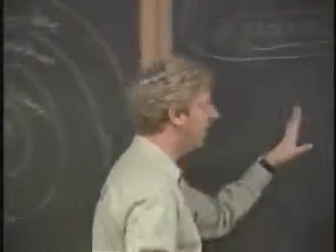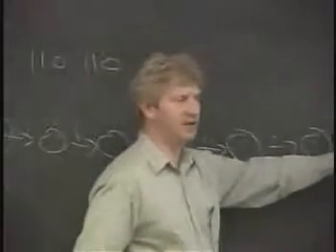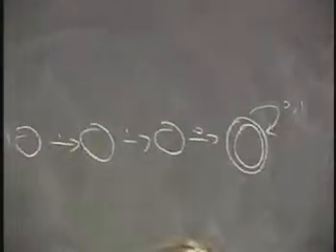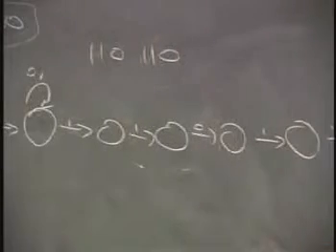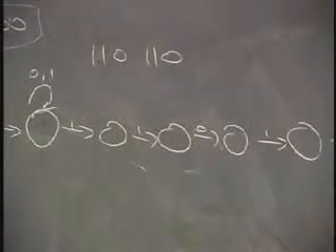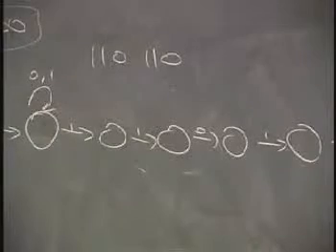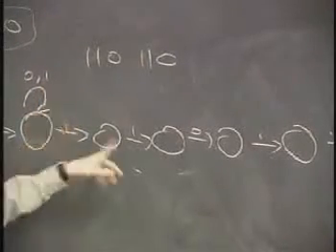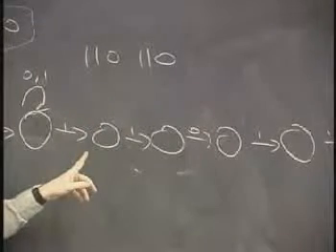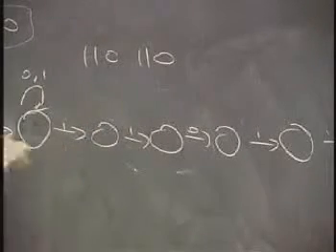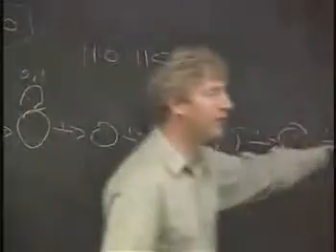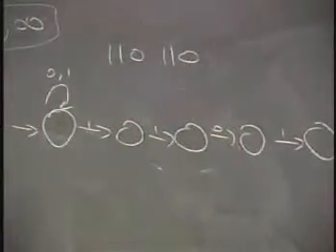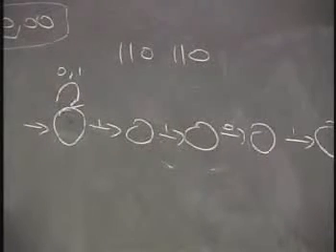Here's one. What if I toggled all the states here? I changed a final state to a non-final state and non-final states to final states. In deterministic machines, what happened when we did that? We got the complement of the set. We got all the things that didn't contain 110, 110. What if I do it here? What does this machine accept if I toggle the final and non-final states, according to the definition of non-deterministic machines? It'll accept everything.